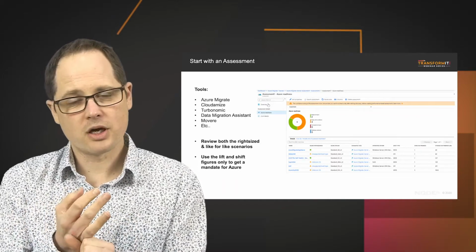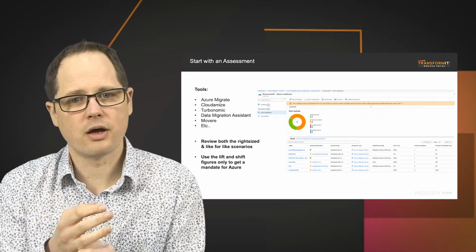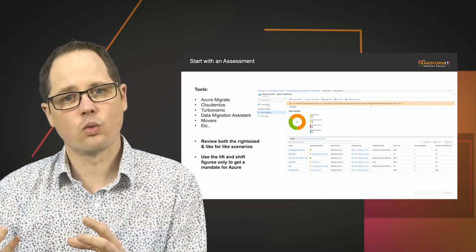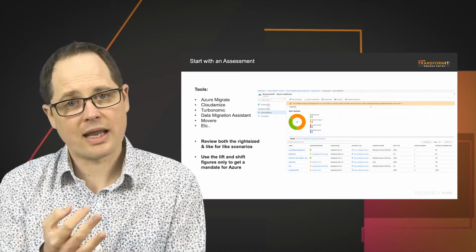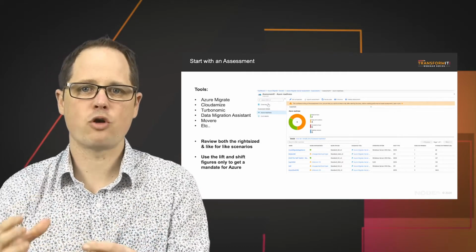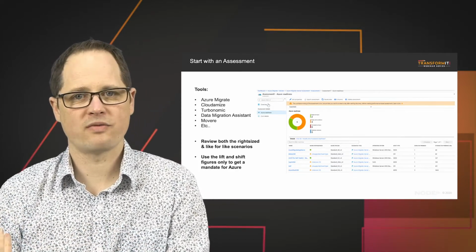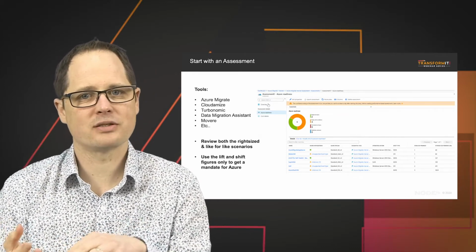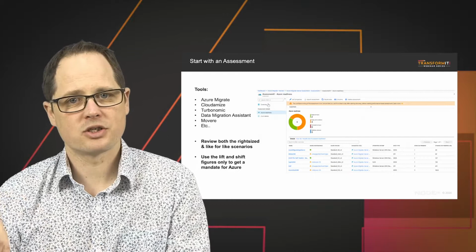Azure Migrate is a great tool that you can stand up within your tenancy. You can point it at a range of VMs or physical servers, and database workloads as well, which you can bring in through the Data Migration Assistant. There are tools out there like Cloudamize, Turbonomic, MoveAir. What all these tools try to do is take a profile of your existing workloads and represent what that looks like within Azure. So at a basic level, if we're looking at VMs or servers, it'll say, okay, here's workload A, and that's going to look like these types of instances within Azure.